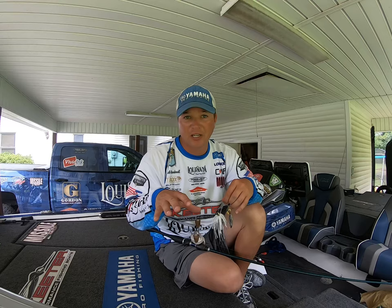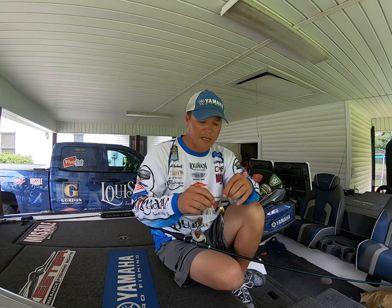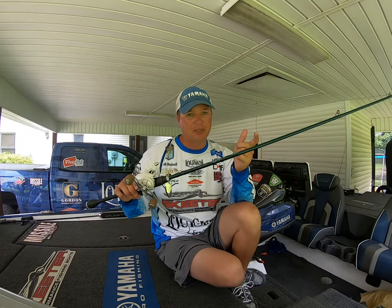The second thing you need to pay close attention to is your equipment and setup. Where you keep the spinnerbait in the water column has a lot to do with your line size. I'll throw a spinnerbait anywhere from 12 to 17-pound fluorocarbon. Fluorocarbon is absolutely key because you want to make sure you get the hook into that fish. At Lake Fork I was throwing on 12-pound fluorocarbon — a lot of people's eyes got big when they heard that — but I needed that bait to stay down in the water column and make really accurate, long casts.